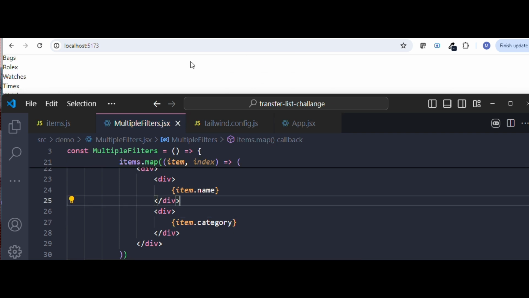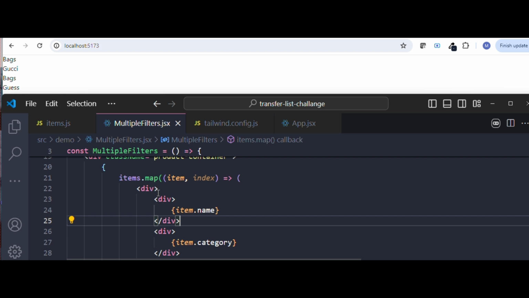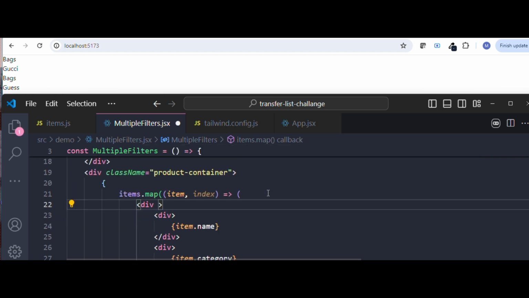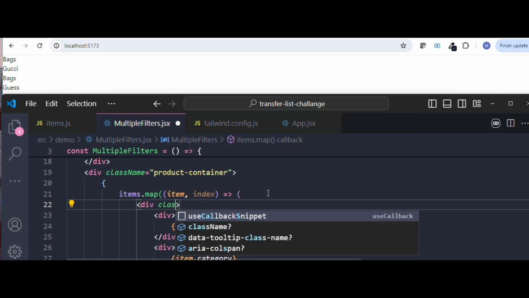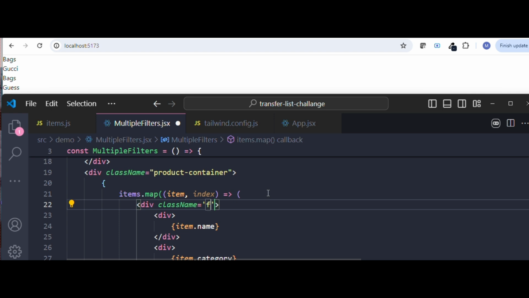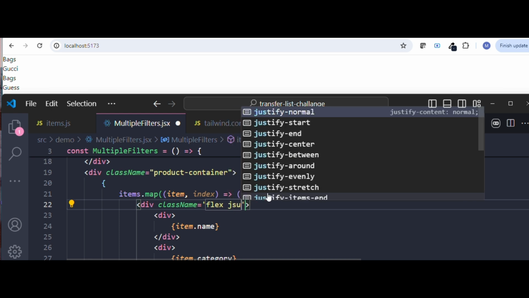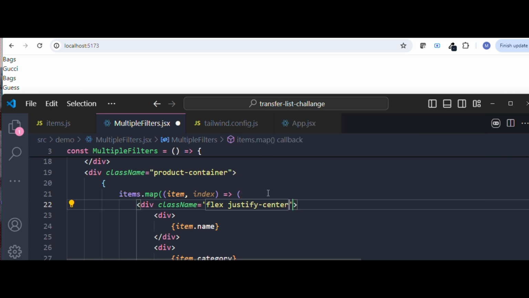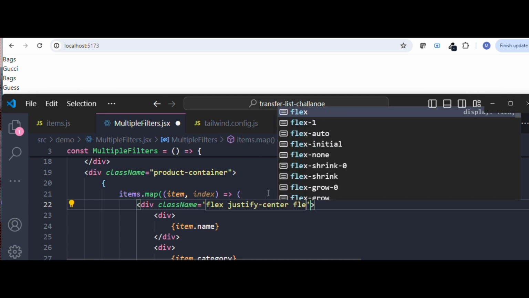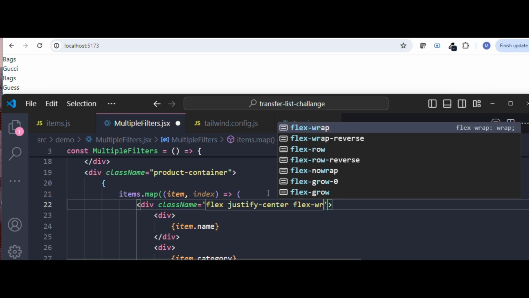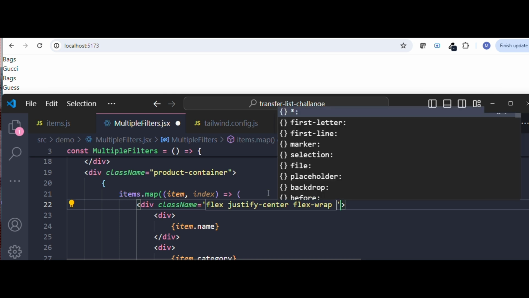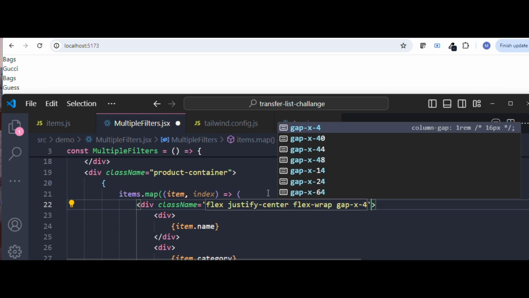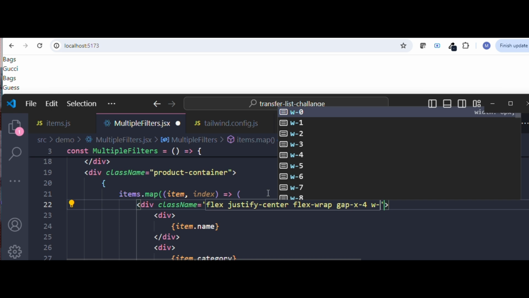If you see here, they are coming but not properly aligned. So let's add class names in CSS: flex, justify center, flex wrap, with a gap of x4, and width 24.